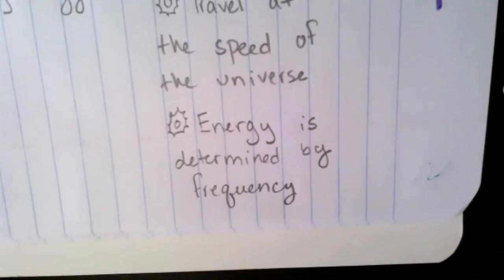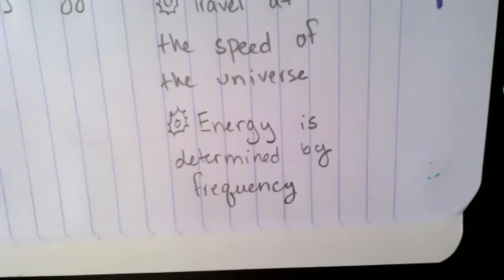And then we're going to take Skylar's very good guess, and we're just going to make that our first bullet point for sound. Because that is one of the differences between the two. Energy in a light wave is frequency. So if it has a high frequency, it has high energy. In a sound wave, if it has high amplitude, it has high energy.